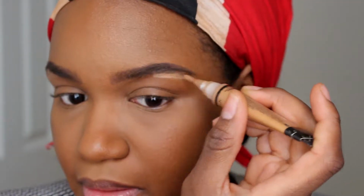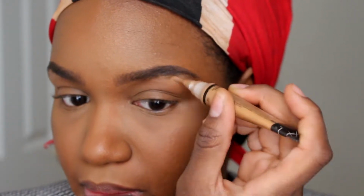And then we're gonna clean it up, and I'm gonna take my matte concealer in NC42. I'm gonna take the tip of one of my LA Girl Pro concealers, like my old ones, and I'm just going to clean it up a little bit. Okay, my brows look really good. It's not as thin as, you know, theirs are, but I feel like they look really good. My skin looks freaking flawless.